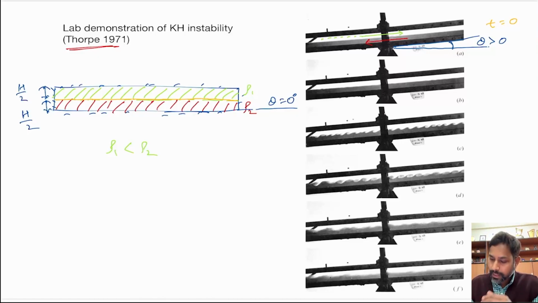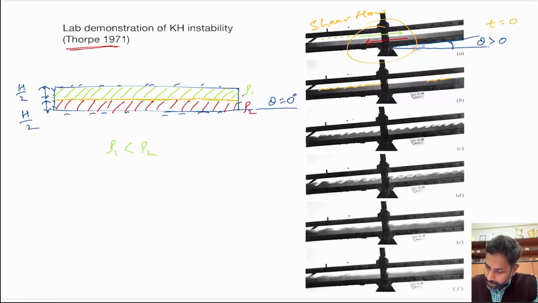In the process, there is now a shear flow, right? This creates a shear flow where one fluid is moving in one direction and the other in the opposite direction, and there is a relative velocity between them. That is why it starts creating waves, as you can see, small waves. It starts creating these waves everywhere because there is a shear flow.